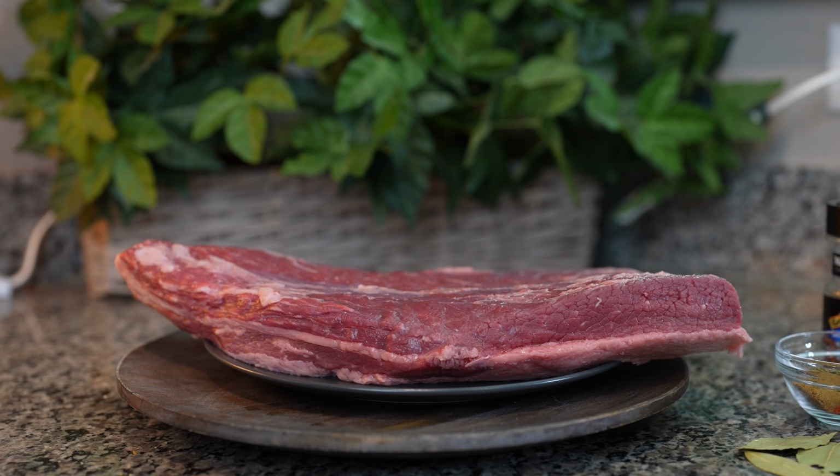Today I'm going to share with you guys how to make the best brisket tacos. In case you want to know how to make this super easy and delicious recipe, just stay tuned and I'll show you how. Alrighty guys, so let's get started with our ingredients.